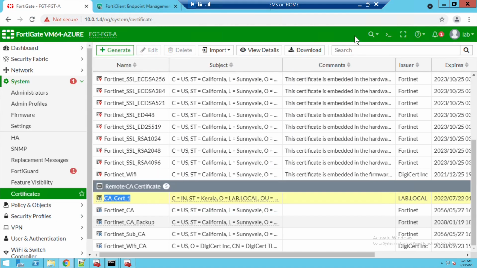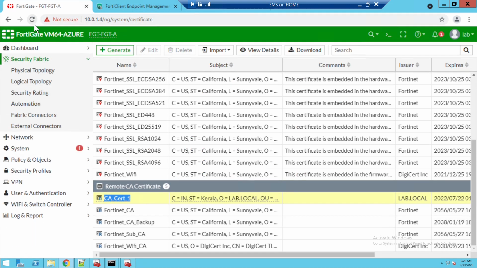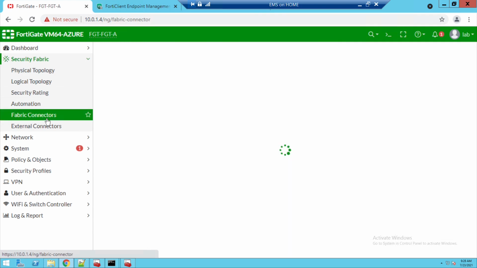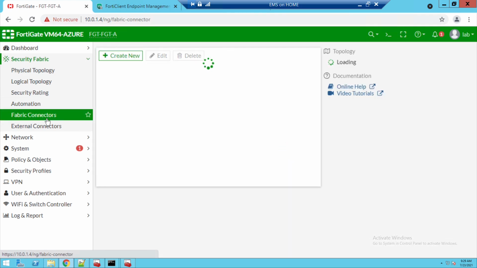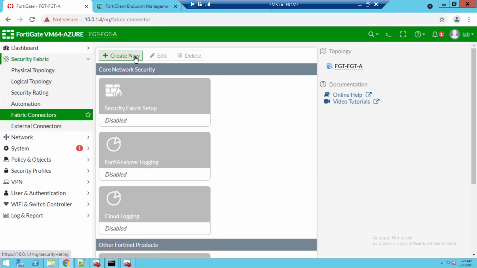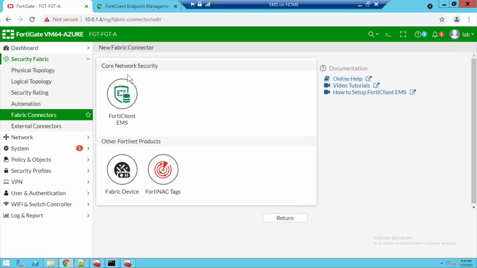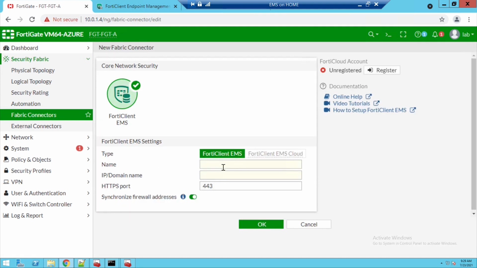Next step, we will create the security fabric. On the FortiGate firewall, fabric connectors, create new EMS, my local IP, lab.local.